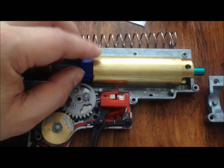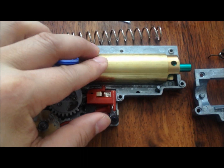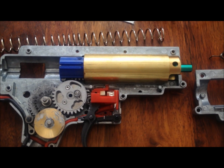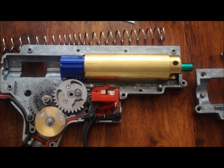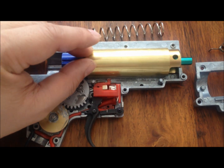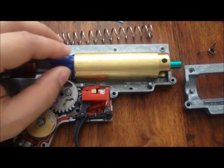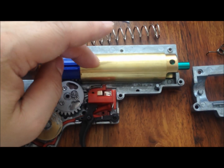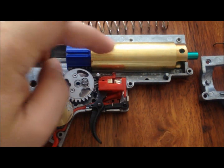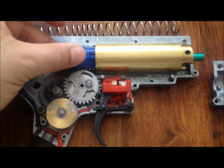The cylinder is stock G&P. The stock G&P one is actually non-ported, and I'm kind of surprised about that because that's a lot of air volume, and the Viper is kind of a CQB length gun. I think the barrel is somewhere around 299 millimeters, rather than the carbine's 363. But anyway, they chose it, and the only other cylinders I have are the ported M4 ones. I'm going to see what a full non-ported cylinder is going to do with the FPS.